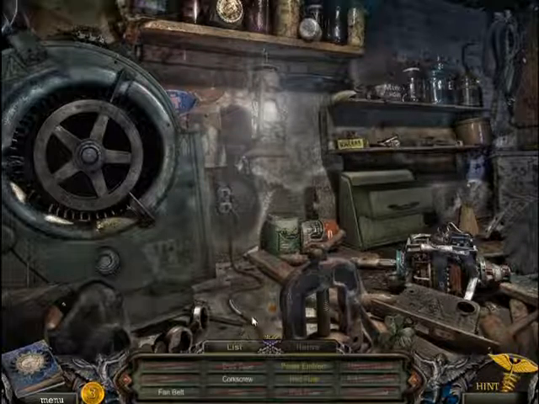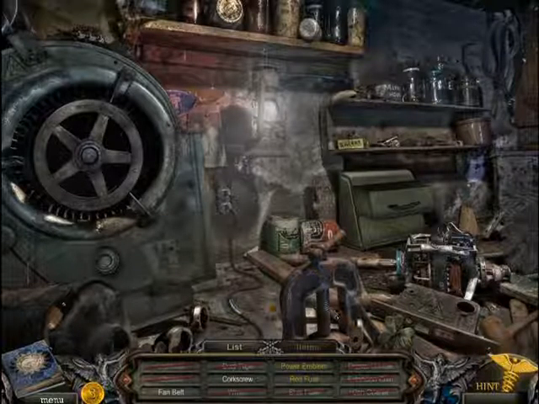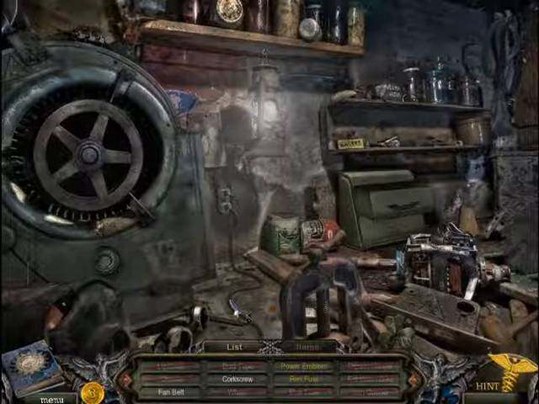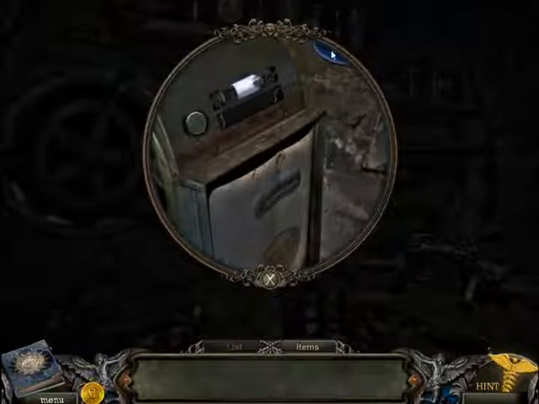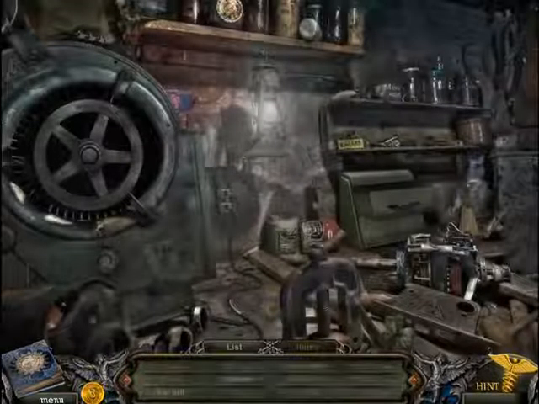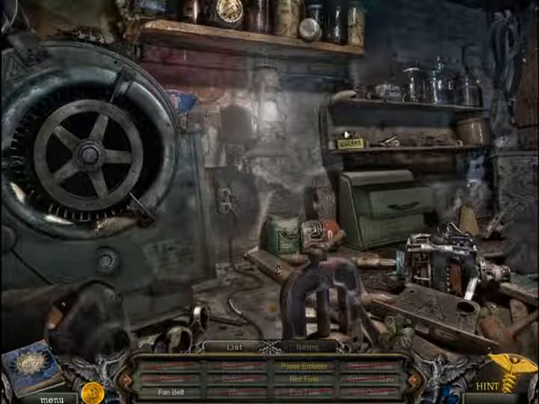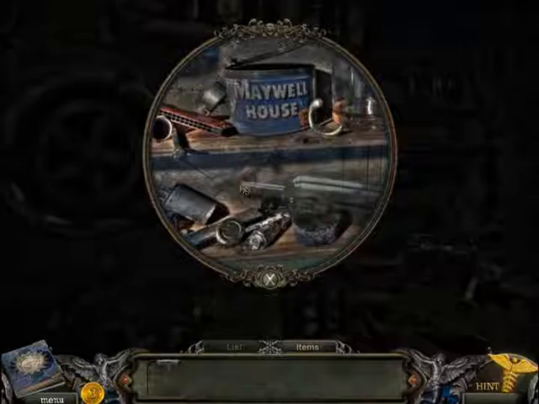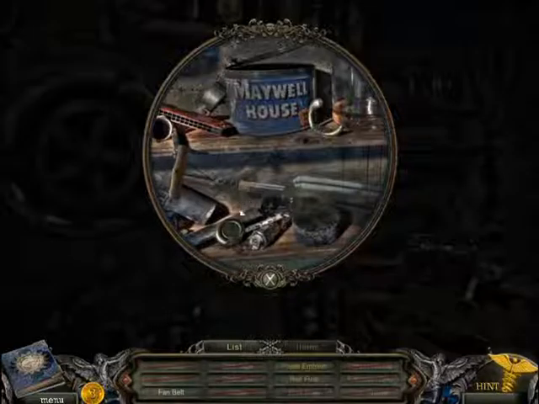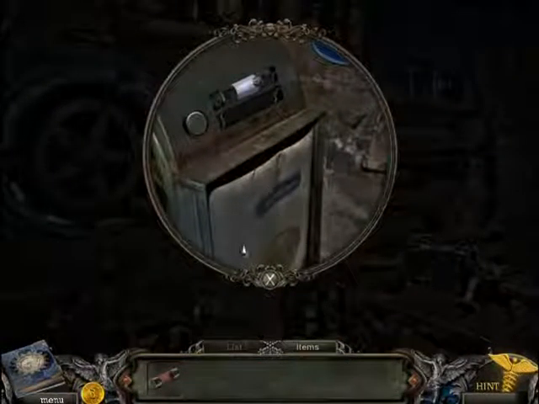We do this. I don't remember where the fan belt or the corkscrew is. Ugh. There's a corkscrew. Okay. So let's go back to here. Come on. There we go. And now we got the... that.